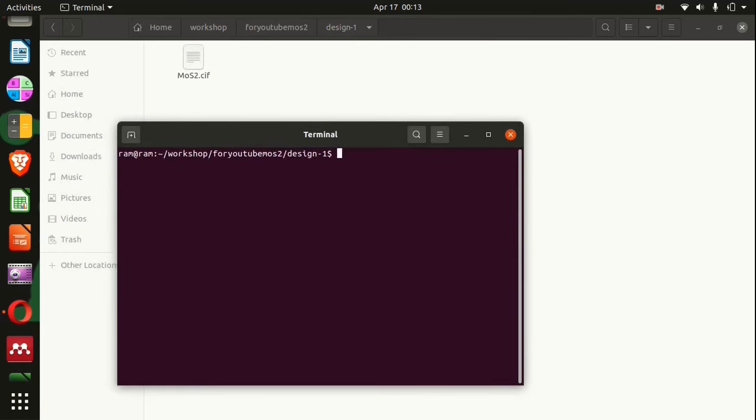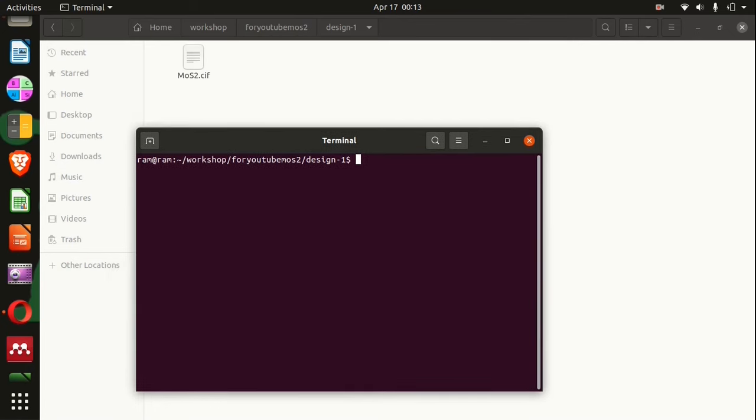After downloading the CIF of MoS2, visualize it using VESTA software. Actually, I use the VESTA software to design the material. Many people design 2D materials, 3D materials, and 1D or 0D materials using many different software, but VESTA is good. It is easily available on the VESTA site, you can easily download and install it on your laptop, and you can design. I want to show you VESTA, and I want to open the MoS2 monolayer.